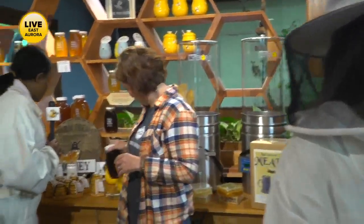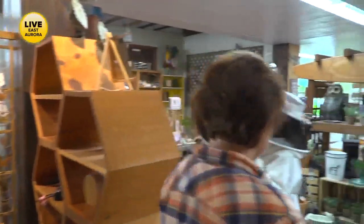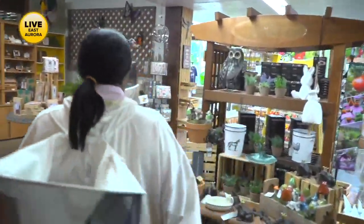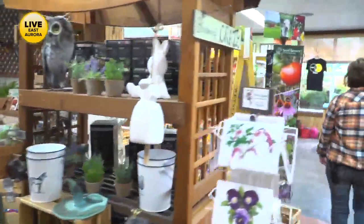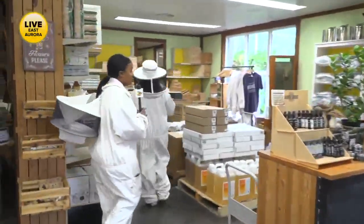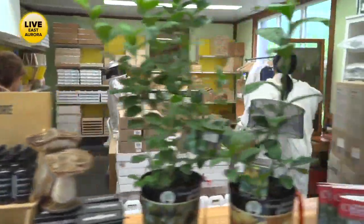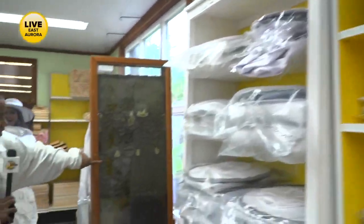Let's take a look at some bees, shall we? Yes, and while we're at it, let's do a little tour of Masterson's, because I absolutely love this space. Not only do they sell honey and everything that you would possibly need to have the most beautiful garden ever, they obviously have seeds, because that's what people are getting into right now. But this section is where we started our show. It has every little bit and piece of a bee box and a bee apiary that you would absolutely need to get it started in your home.